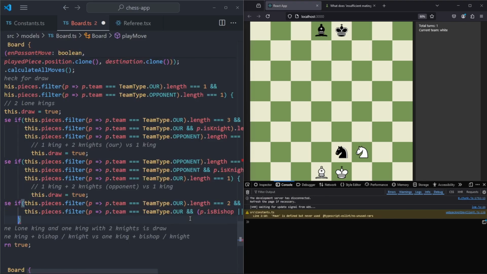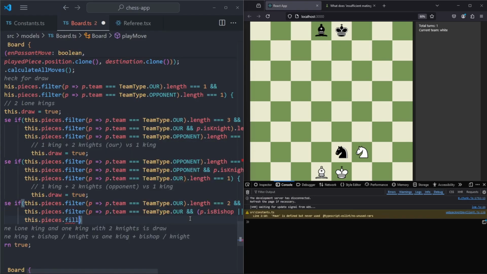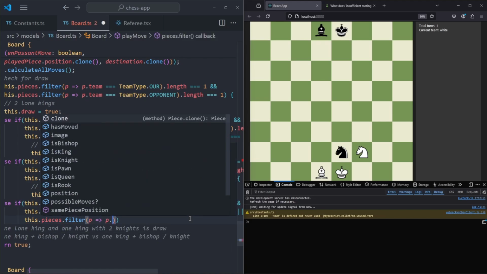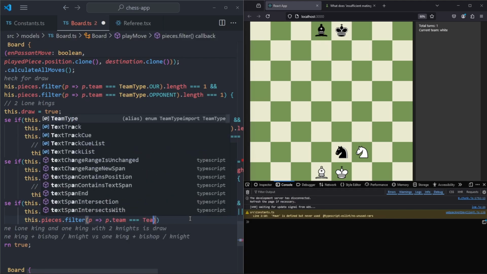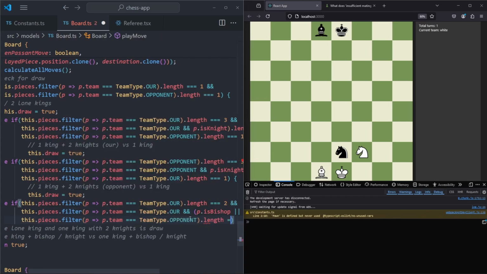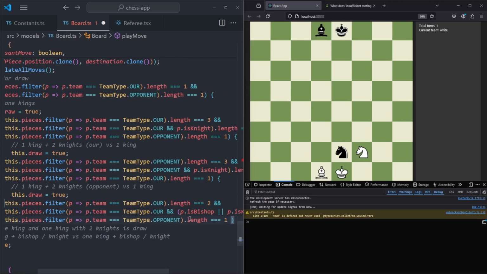And then we also want to check, and this.pieces.filter(p => p.teamType is equal to TeamType.OPPONENT).length is equal to 1. So if the opponent only has a king, then we get here, or if the opponent also has a bishop or a knight along with the king.